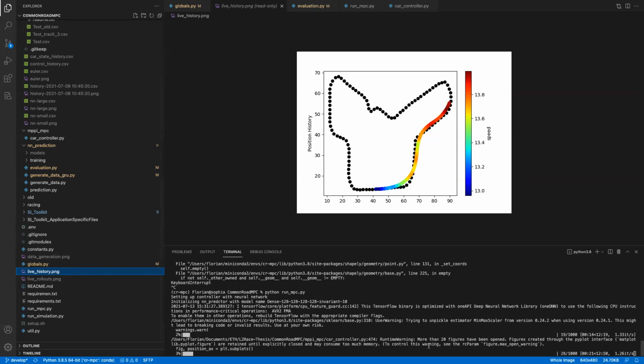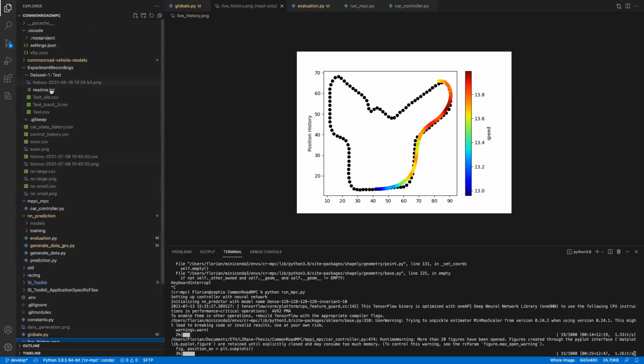Once the experiment is done, after 1,000 steps, it will be saved to the experiment recordings folder. Then you could technically put it in the test dataset, but as I said, I will send them. You also see that it tries to brake in front of the curves. This is a direct consequence of the cost function. Here it is a steeper curve, so it will brake more.